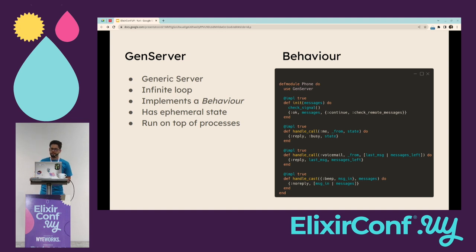One thing about gen server is that it's basically a process running an infinite loop and waiting for messages. That's nothing more about that. What's good about that, it has a well-known API, it has a well-known behavior, it's battle-tested, so you can implement your own gen server, you can have your own behavior, it's good for learning, but if you're going to do something in production, just go with what we have. In the gen server implementation, my phone here will run on top of a process. So the BEAM will instantiate a process, a gen server process, that will be responsible for running that code.